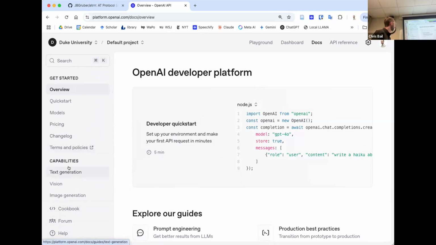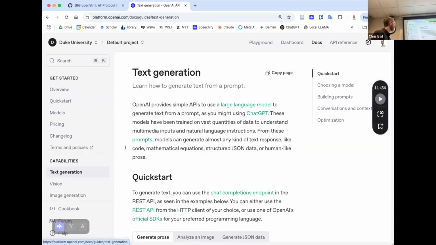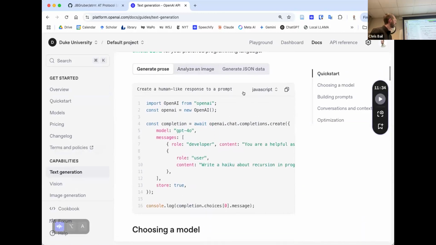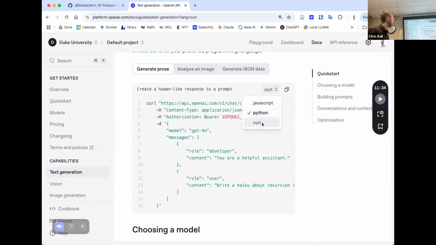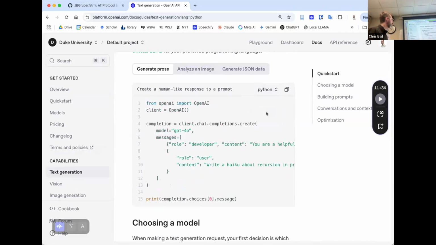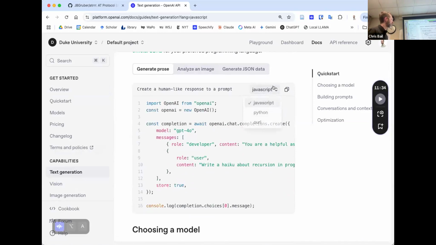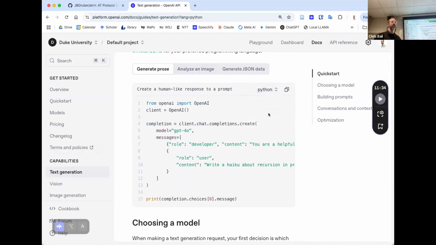So we're just going to use it for text generation here. And so here you can see there's a tutorial that's going to take us through how you would write code. This is code in JavaScript. We can change the language here. So if we're using Python, we could use that. We're using curl, which is another language we often use to interface with APIs, we could use that. Unfortunately, R isn't a choice here, but there are easy ways to call Python from within R, assuming you have Python installed in your computer, or you can quickly rewrite this code using R, and that's the approach we're going to take today.